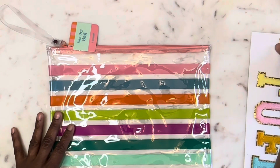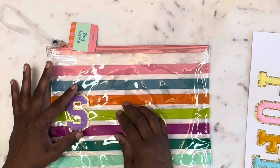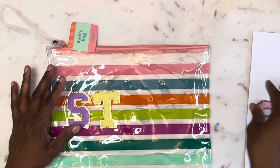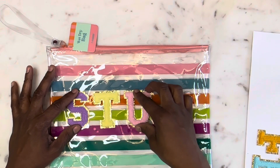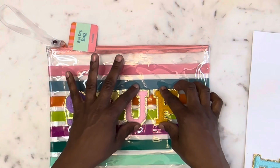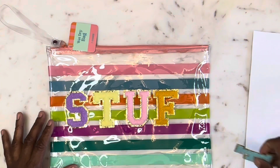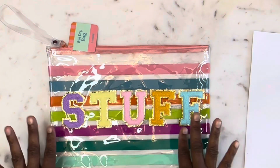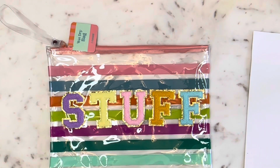So we are going to put these on this bag. Like I said, I'm not going to be able to iron them on, but when I saw these, I remembered I had this bag, and I said maybe that'll look cute on the front of there. So we're going to put these on here. Hopefully I can get them straight. I'm going to use the lines as my guide. So this is going to be real easy.